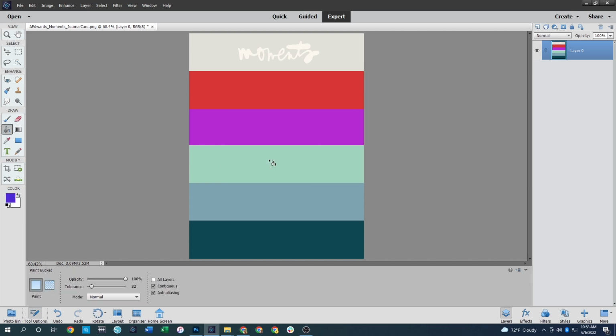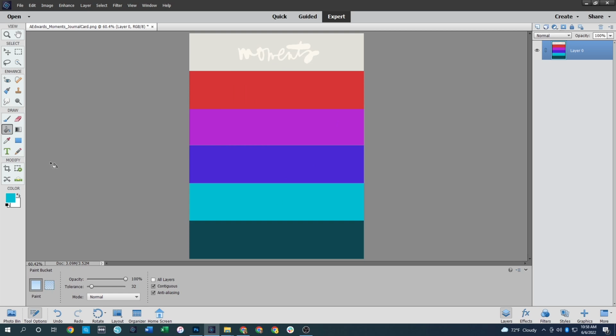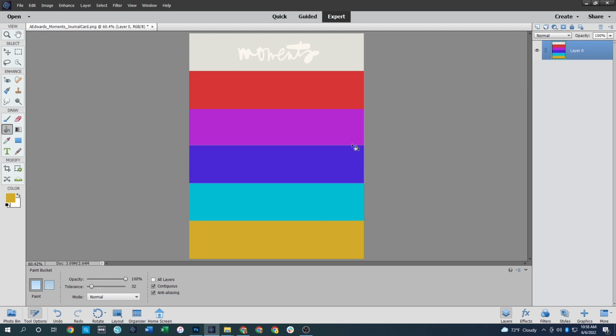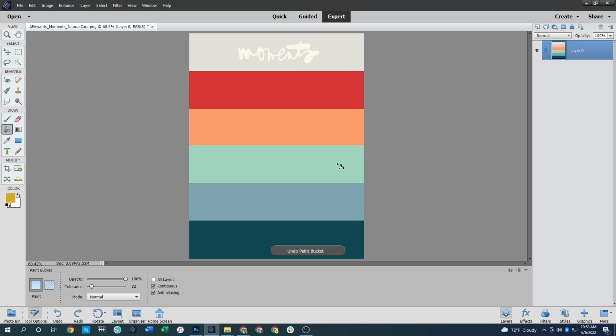A lot of times I will use the paint bucket over color range just because it's quicker for me. It's not that it's more precise, but I don't know, there's something about it that's easier for me. So I typically go to the paint bucket. So here is the paint bucket. We just changed all the stripes. All right, so then we'll undo. All I did was select my color and then click inside of the colored section.